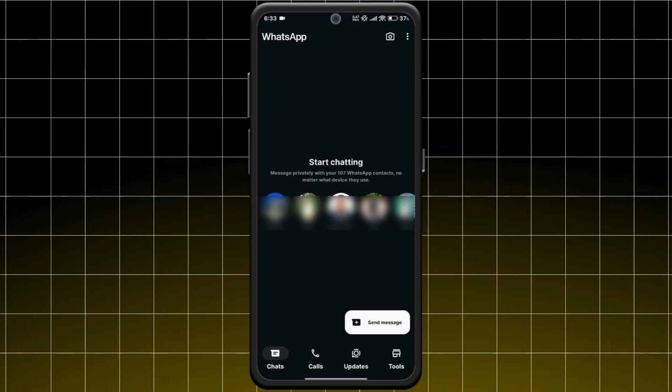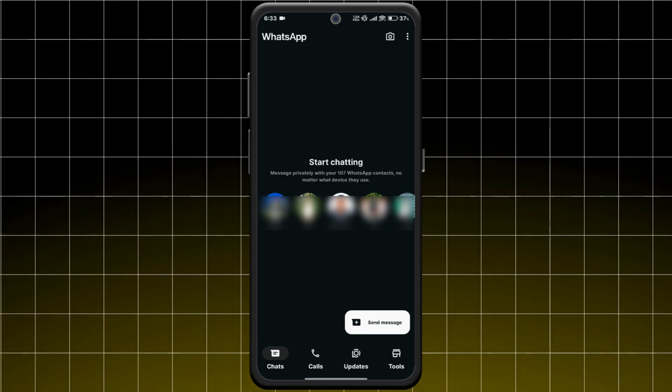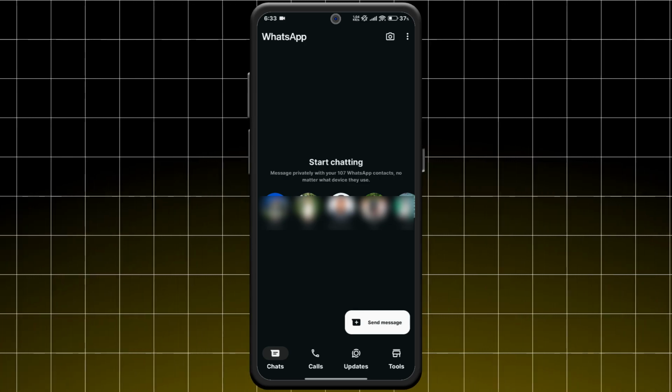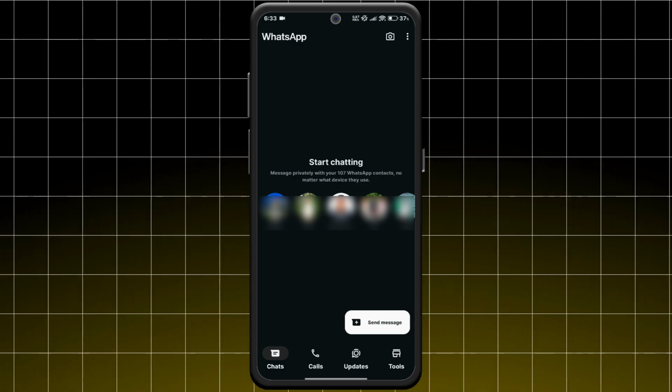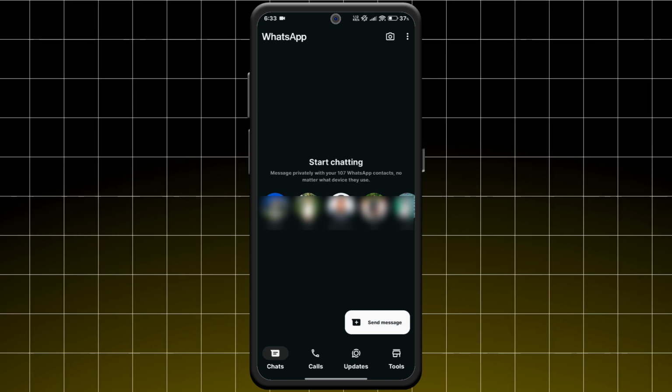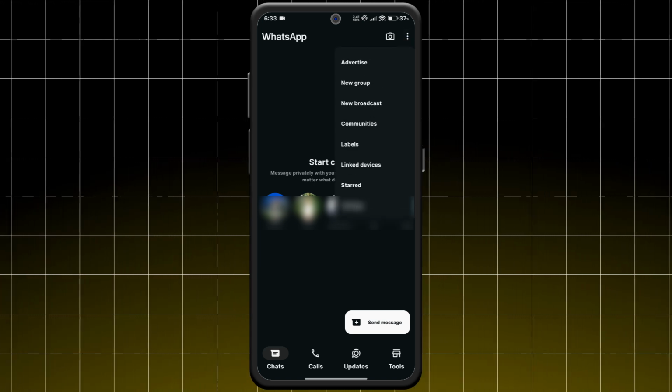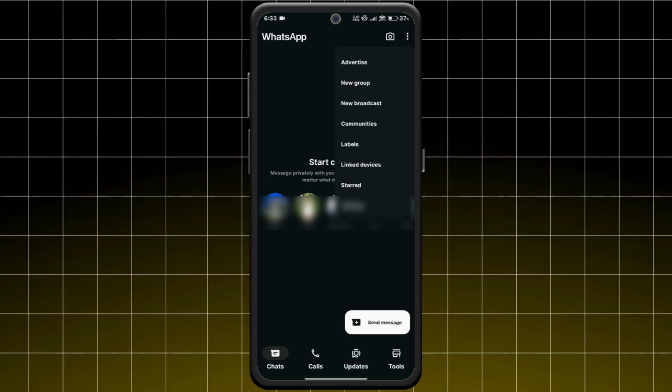If you already sell products on Facebook or Instagram, you can connect your existing product catalog so everything stays organized in one place. First, open the WhatsApp Business app on your phone. Tap on Tools, then select Catalog. This is where all your products will be displayed.